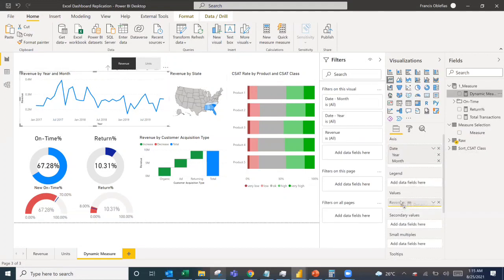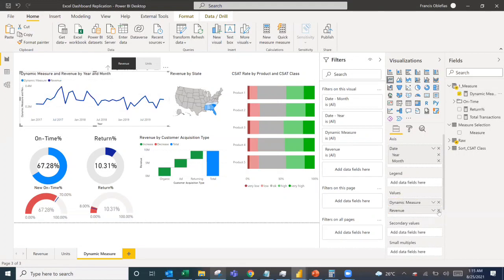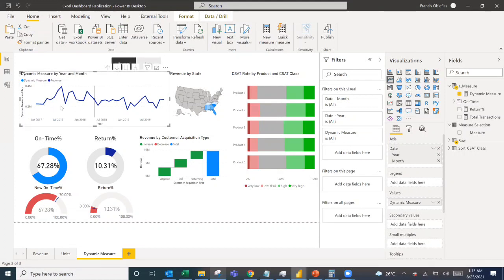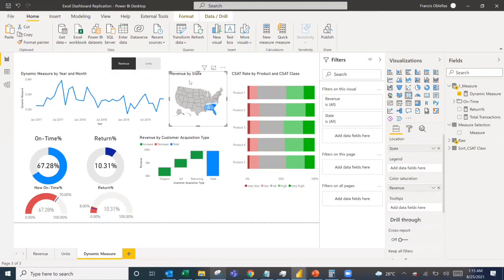So let's drag it here. It will produce the same because it's the revenue. We won't have any differences or variances. Same with this one. We'll use the dynamic measure.